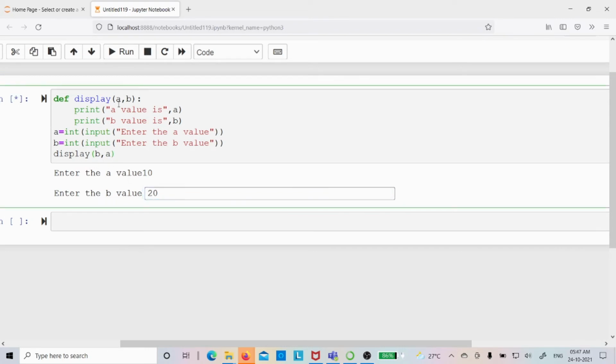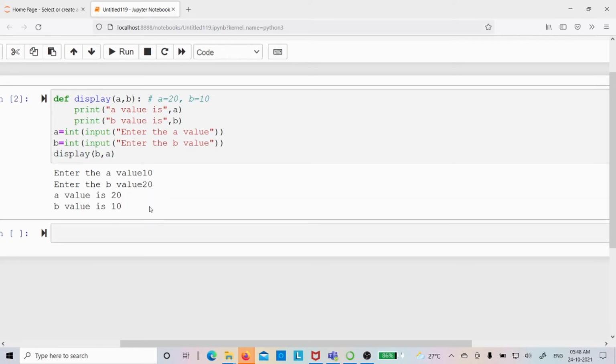That will be assigned to the variable A. The next argument is the A value, which is 10, and that will be assigned to B. So A gets the value 20 and B gets the value 10, which you are printing. So you will get the output A value is 20, B value is 10. I hope it is clear.